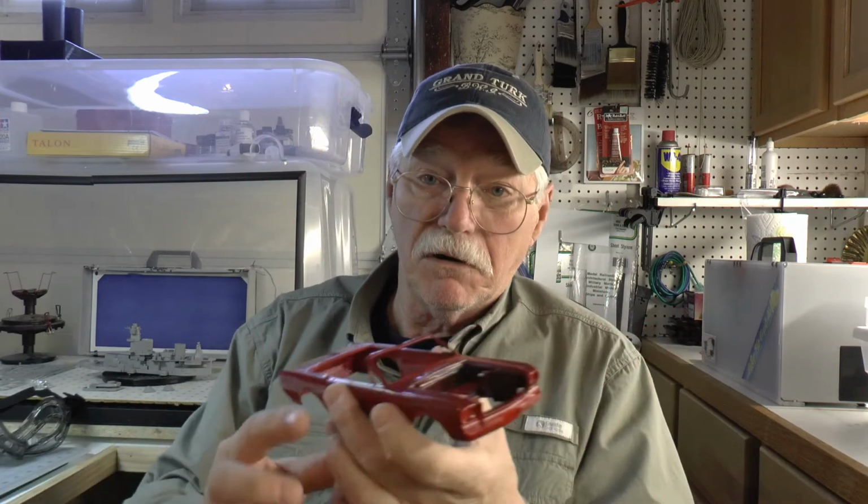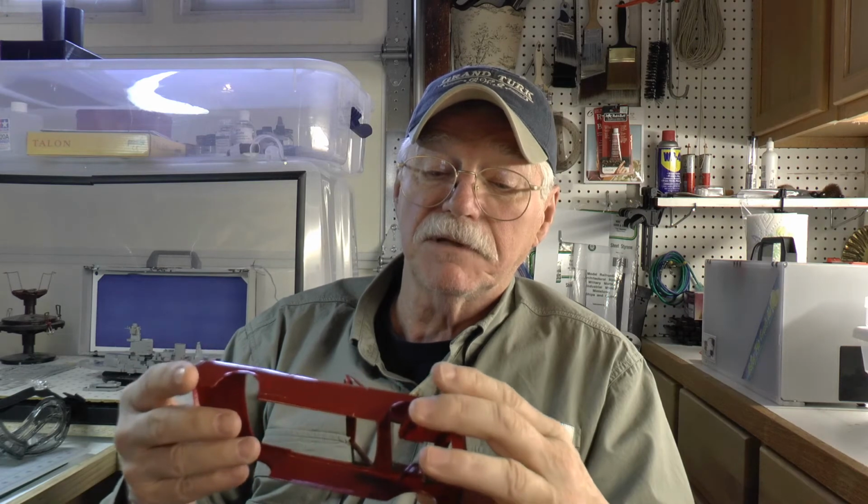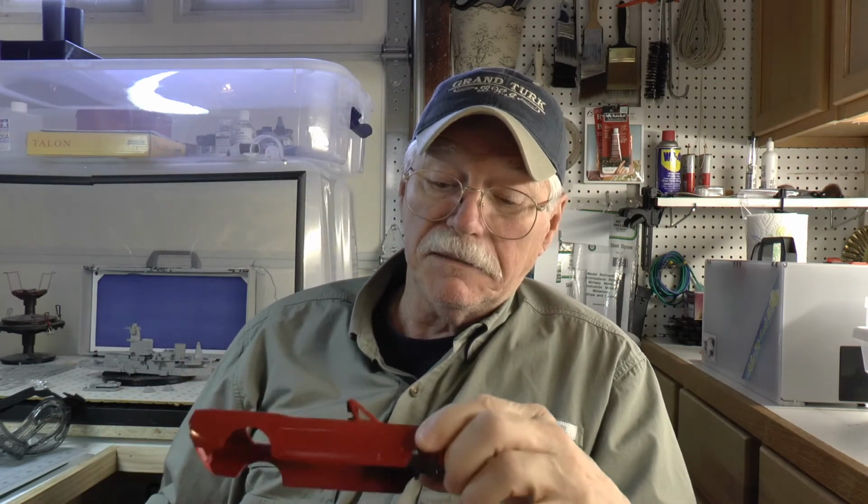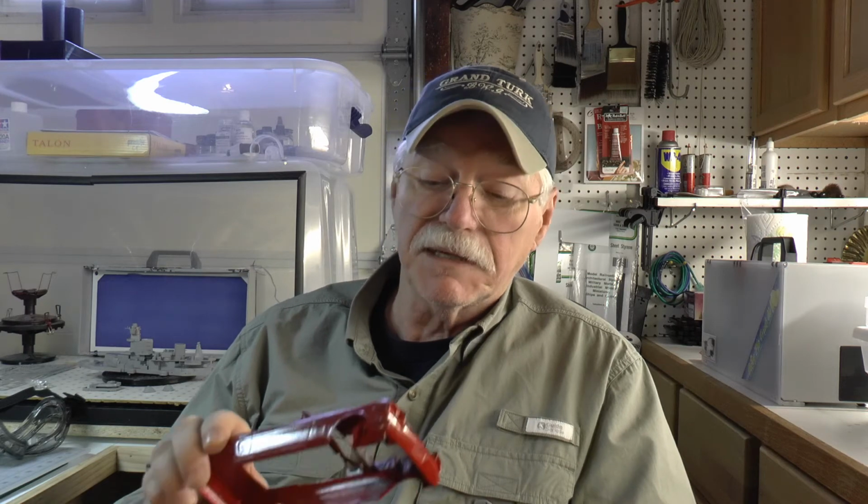I'm not going to do it in the garage. I was going to get a plastic bin, just a small one, not a real big one, and line it with damp paper towels, and I could just hold the car up, hit it with this blaster. That baking soda would hit those damp towels. It's not going to go anywhere, and it's real easy cleanup. So I was going to do that, but now I think I'm just going to step outside the garage. I'm going to run my air hose out, close the door down, and let the baking soda go down the driveway. So we'll see how that works out.